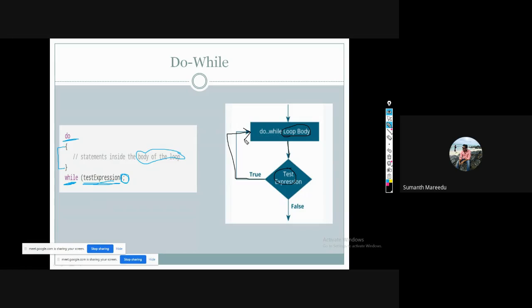Suppose I have a question like this. Can you tell me minimum how many number of times a while loop executes and a do while loop executes for any task, irrespective of the task? Minimum how many times can you say that a while loop executes and a do while loop executes, irrespective of the test condition?